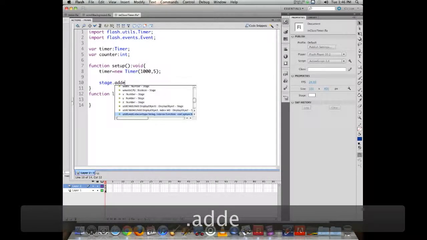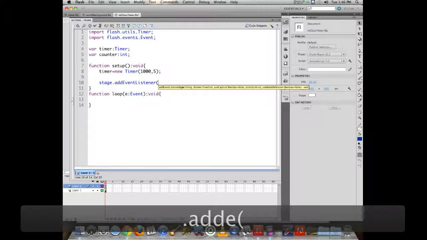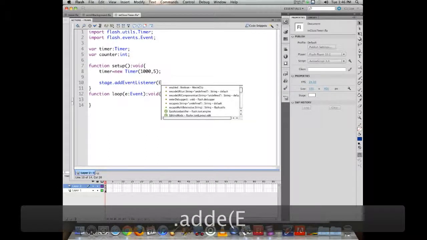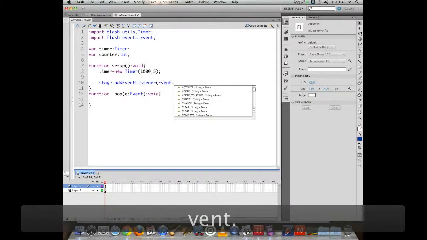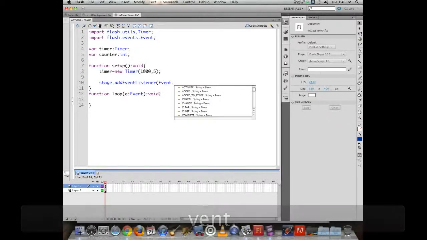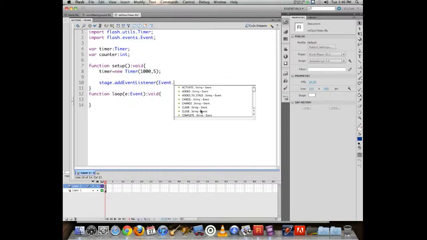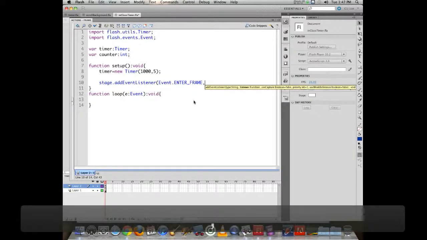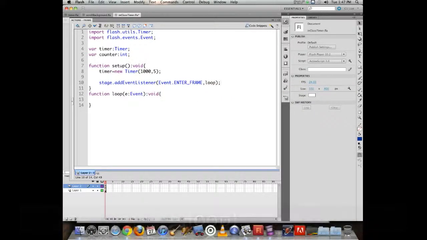Add event listener. All right. But now when I hit event, it actually gives me the rest of it, of which enter frame is on this list. Enter frame. So stage is listening for my enter frame loop, so it gets that process started.